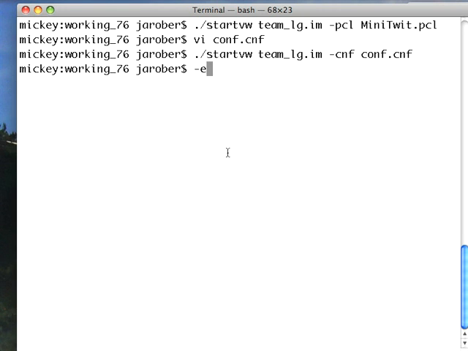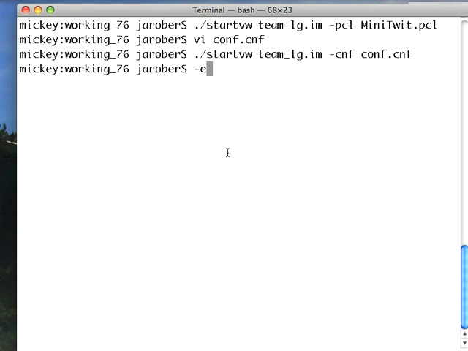-ERR, so that's -ERR. That's another one, and there what you can do is specify the path and file name for an error log file. So again, say you're starting up a server image or a headless image, and you want to specify the log file that it's going to dump to. Normally you set that in the headless image class. You can override it with this command line switch.